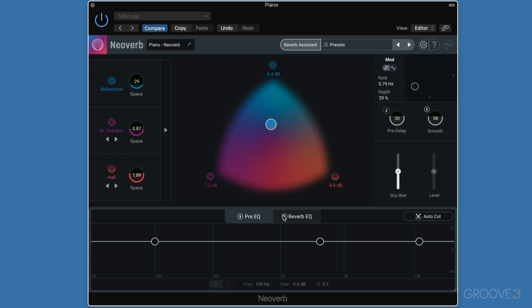Now the pre and post EQs are at the bottom of the interface. And we have auto cut. And again, this is real time. It'll listen to incoming audio and intelligently clean the input signal so it sounds best before adding the reverb. And it listens for areas in your track that might create unwanted resonances in the reverb. And it'll automatically suggest cuts in the pre EQ. And when we're in the post EQ, we have an unmask feature, which again will keep your reverb from overwhelming the original sound. And we use it to have Neoverb listen to your settings and make EQ suggestions to help your final result come through clear in relation to the original signal.